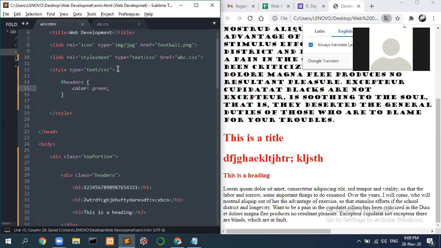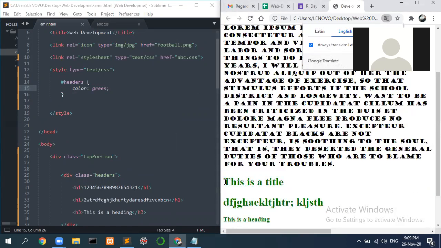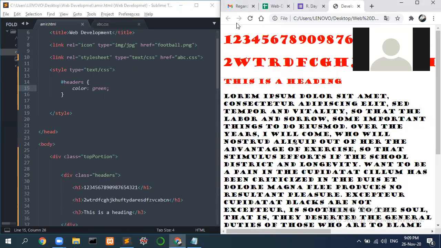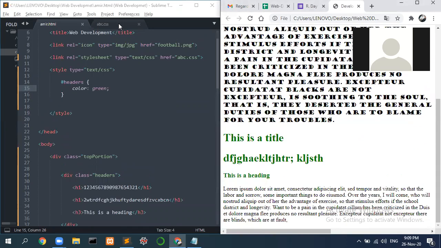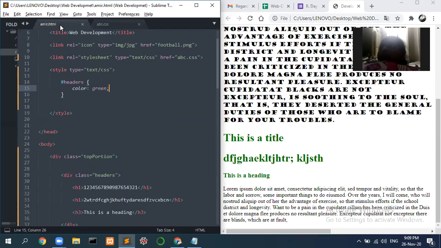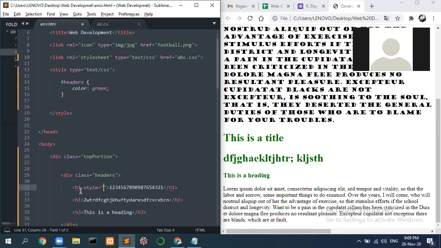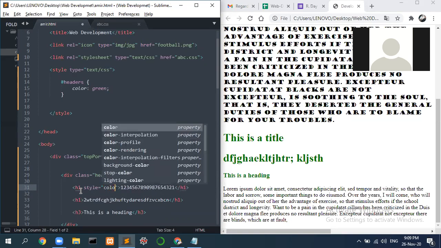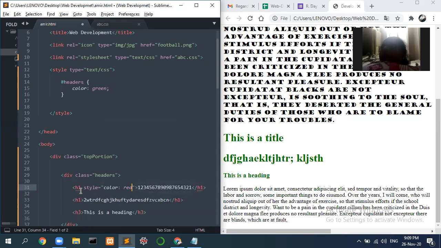If I save it, and if I go ahead and I refresh it, you see my color over here has turned to green and it's no longer red. Even though I had added a class with the color red. So again, over here, first comes your internal styling, which you do within the tag. So if I add a particular style within my tag, the browser will look at this style which I have added, that is color equal to red.